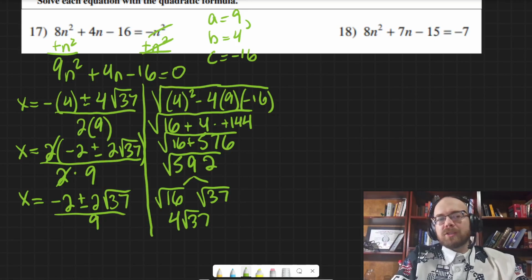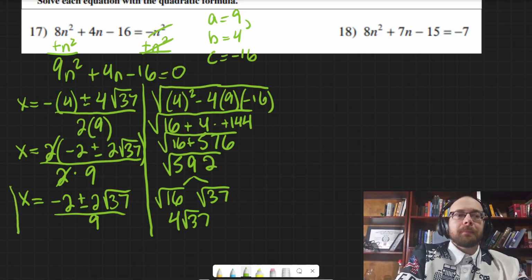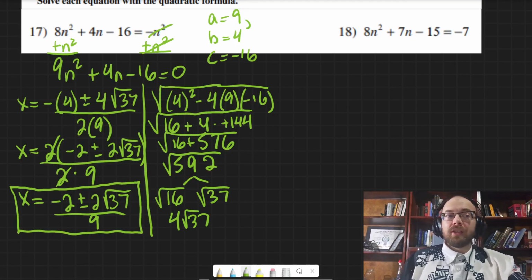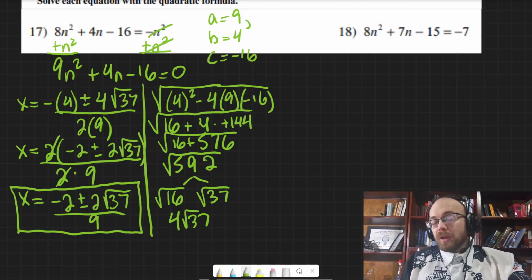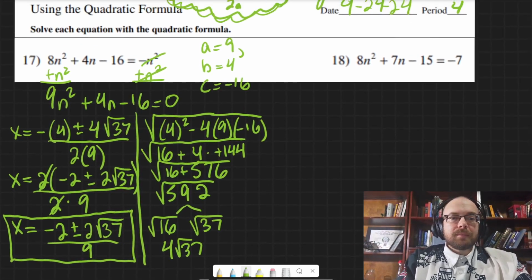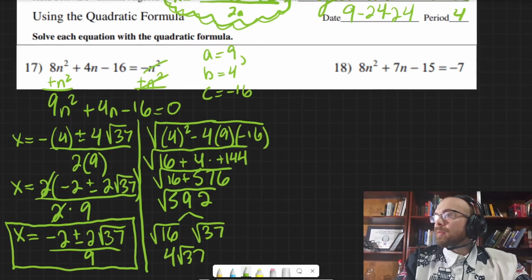So it's a double-edged sword because it's an ugly answer. It's not a very satisfying answer. However, it means that we didn't have to simplify it as much. Prettier answers require more simplifying. So take that how you will. But yeah, that's what we get for our solution here. I'm going to drop this down a little bit so you can see it.